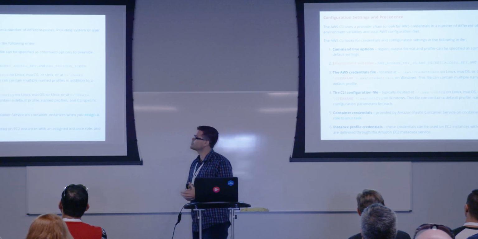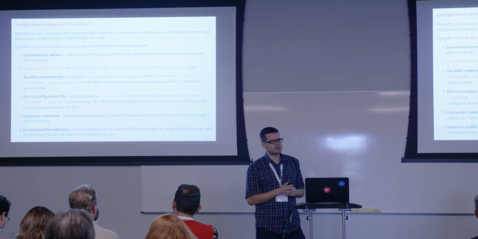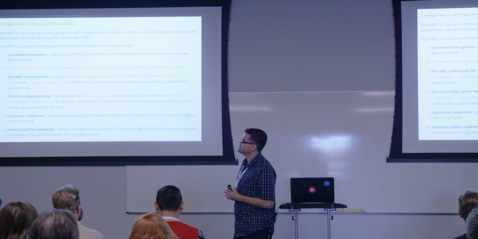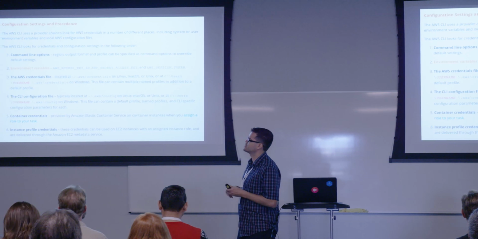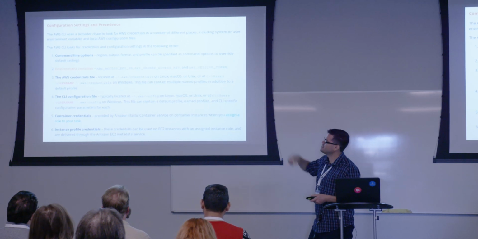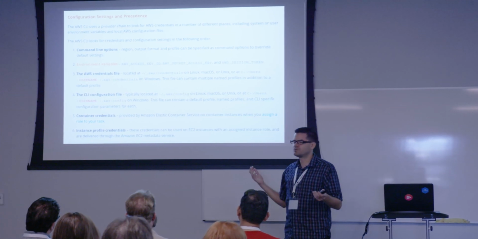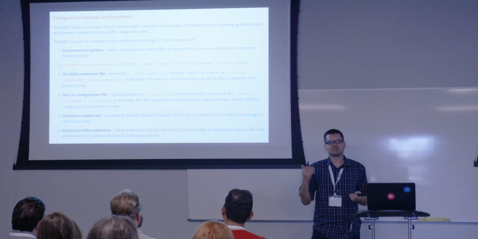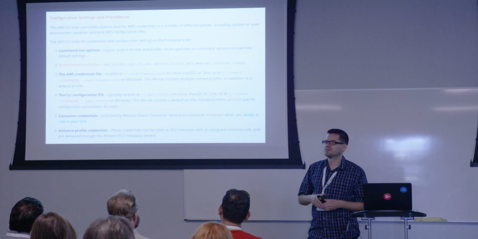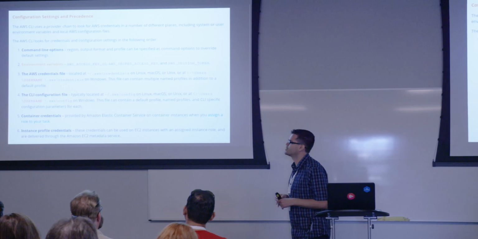All right, so next I'm going to talk about configuration settings and precedence. So when you're using the AWS CLI, you can store different settings and different credentials in various places. And the CLI will use this hierarchy of precedence to determine which of those settings to use if you have multiple of them set. So the highest level option of precedence is going to be the command line options. And those include region and profile. So when you're running an AWS CLI command, you can do --profile dev. That specifies that named profile to use for this command. You can also do --region, as I mentioned earlier, and specify the region. That's going to be the highest level of precedence that overrides everything else.